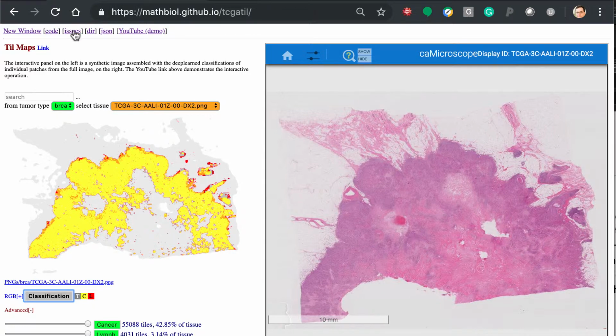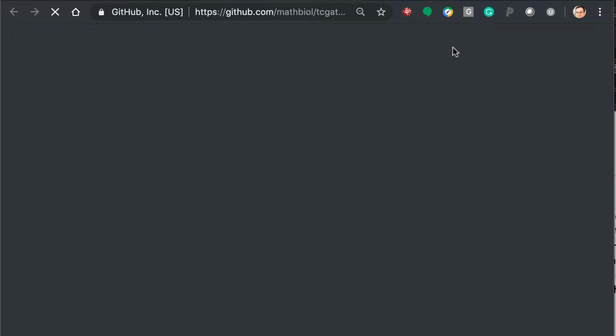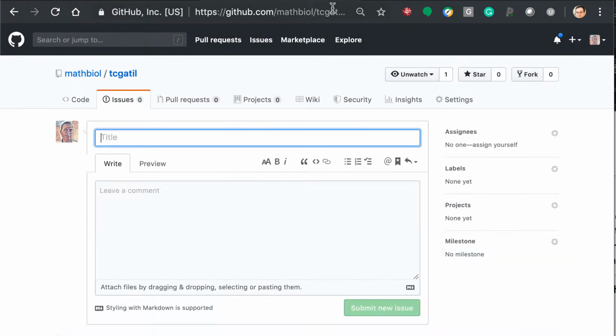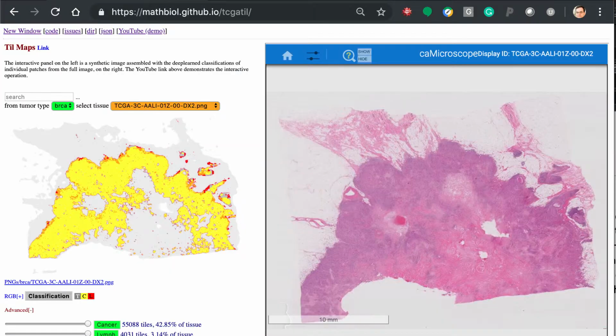Issues is an important one. It allows you to give us feedback. So by clicking on it, the GitHub page will open the issues, and you'll be able to tell us any problems you may have or any issues you may want to resolve. And at some point, we'll also activate a Gitter chat box as soon as there is a little bit of a community, so you can also interact with other users of the tool and share experiences, tips, and so on. So we were at issues.